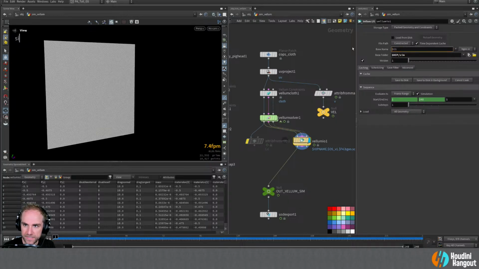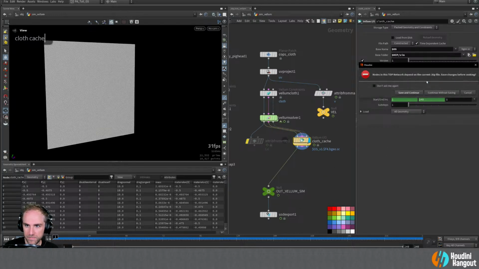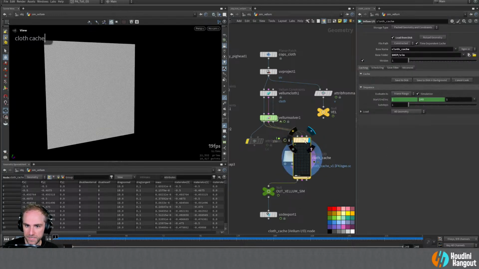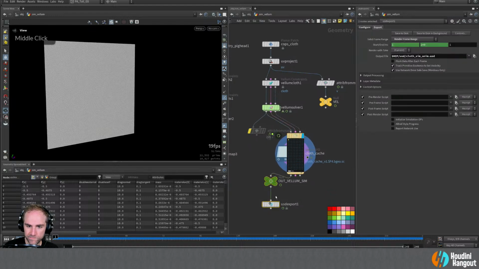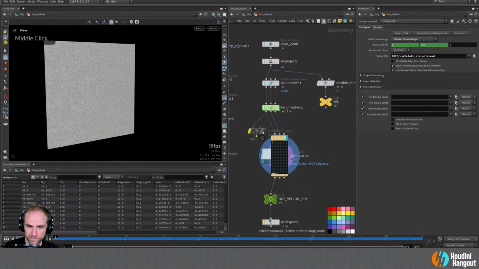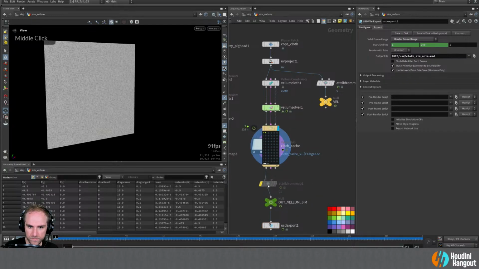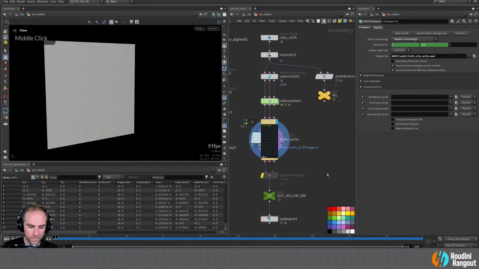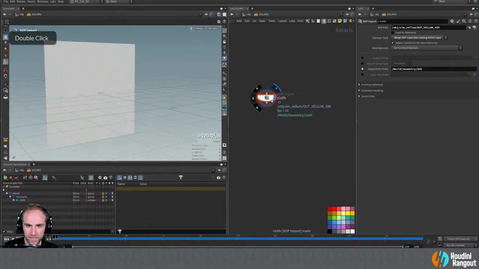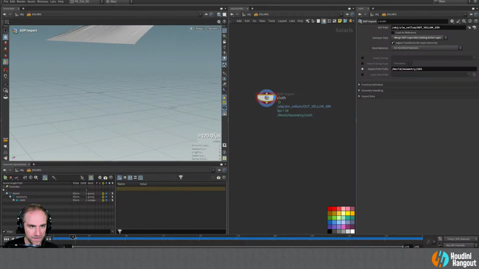And we'll do cloth cache. I think that's what it was called before anyways. But that's fine. Save and continue. There we go. All right, so this way we still have our cloth sim happening here.